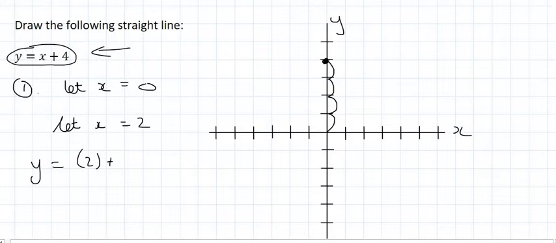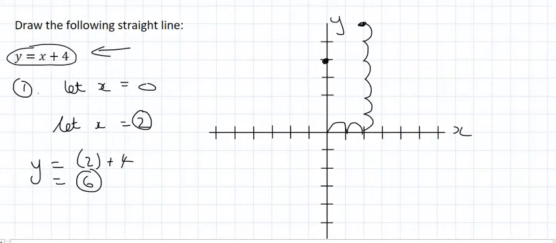So then you'll plug x is two into there, and you would get y equal to six. So when x is two, then y is six. So then you would go to the point where x is two, which is two places to the right, and then you'd go up to six, and you'd put a little dot there, and there's your straight line.